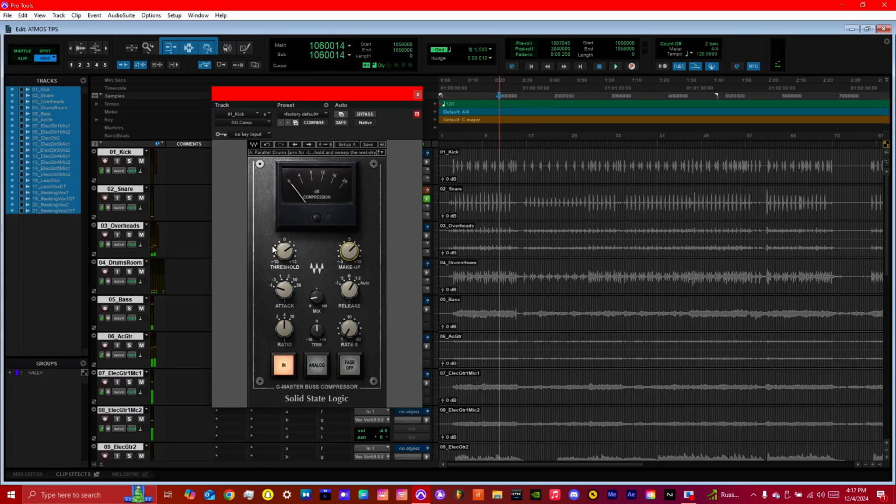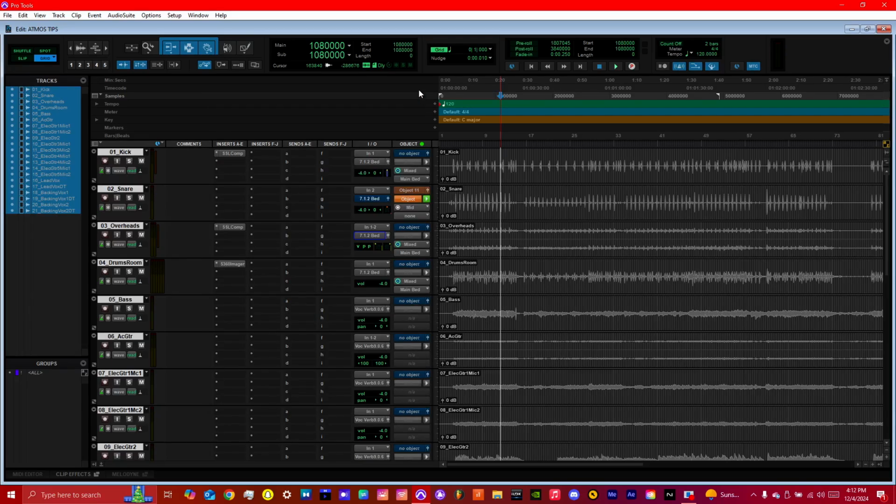Getting too much reduction. So we get that little boost with not actually making it much louder. Another thing is I never really go above 30 on the mix. I mean, unless it works for it, then that happens.